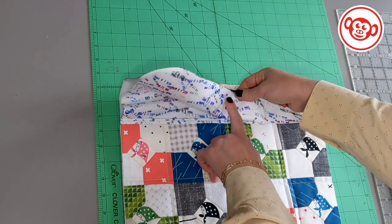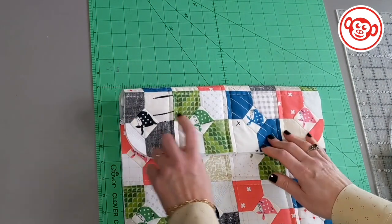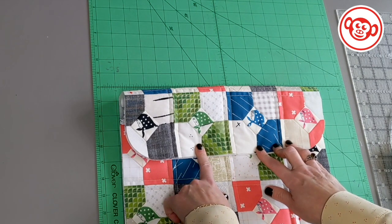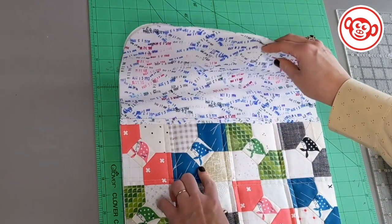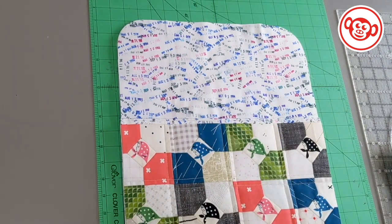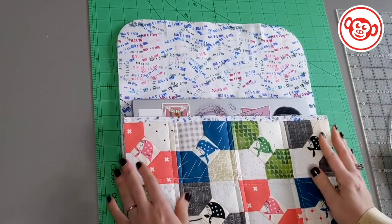So you would put some Velcro on the lining here and on the front panel there if you wanted to do that. You could do buttonholes if you're into that kind of thing. I'm just keeping it quite simple. I'm going to use elastic and I'm going to have 2 buttons on my front panel here. So I actually might pop my laptop back in to see the positioning of it.